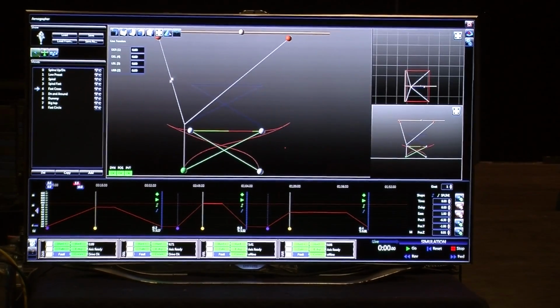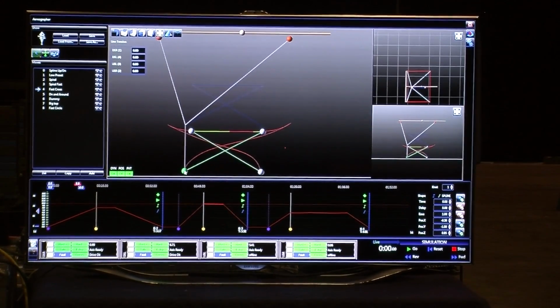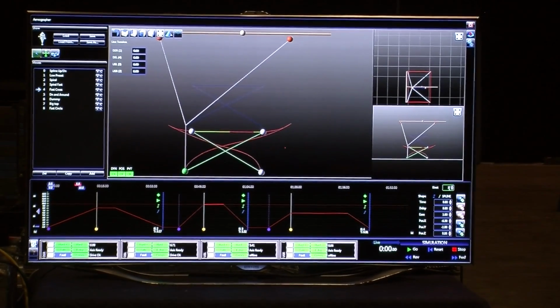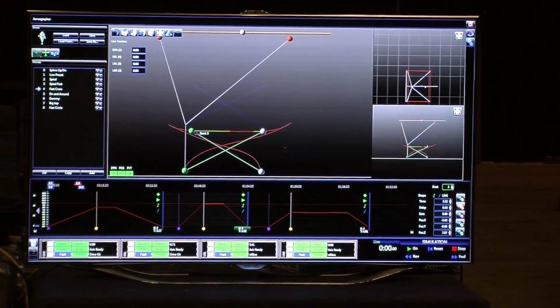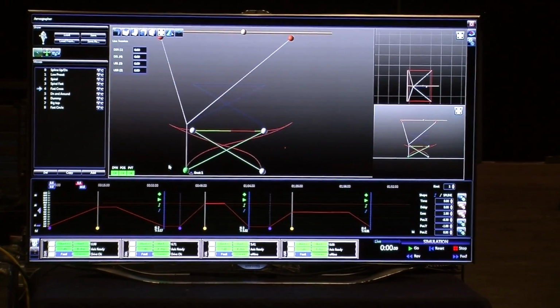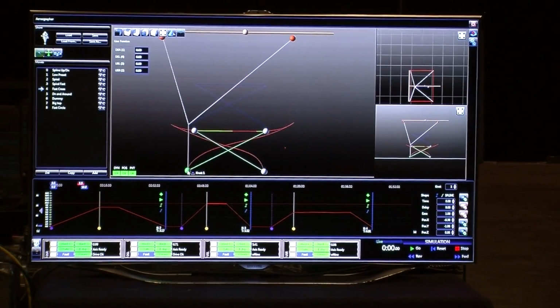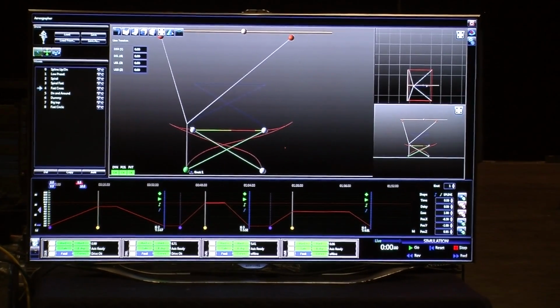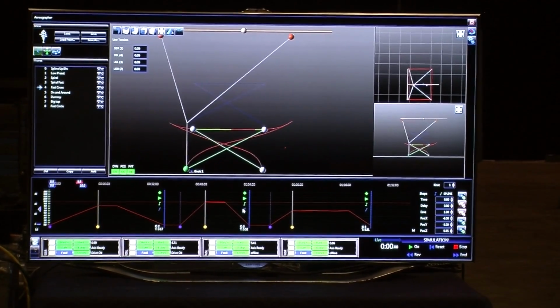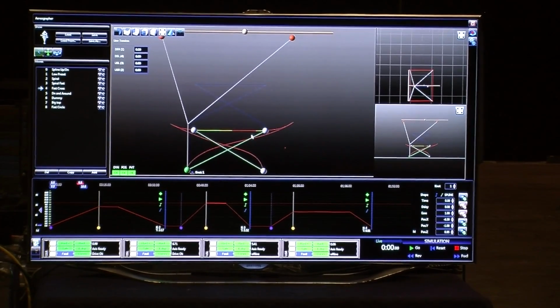So if we take a look at this very basic point-to-point move I have here on the screen, you can see here these little balls that we have set up through here. These are the points that we've defined for how we'd like the performer to move. The green path is what you'd see in a typical 3D programming environment. That's a straight line connection between our points. And that could also be set as a spline interpolation or as any type of curve that we'd like.